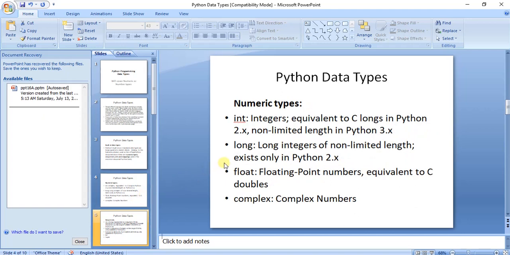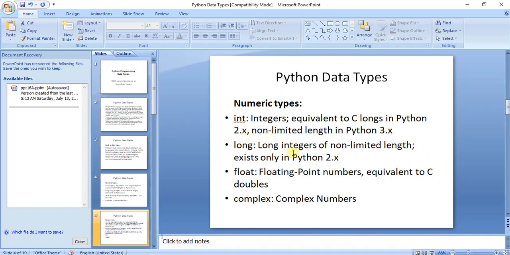Numeric types. Numeric types are int. Int means integers. It was equivalent to C longs in older Python version 2.x, and non-limited length in newer version Python 3.x. Second, long.